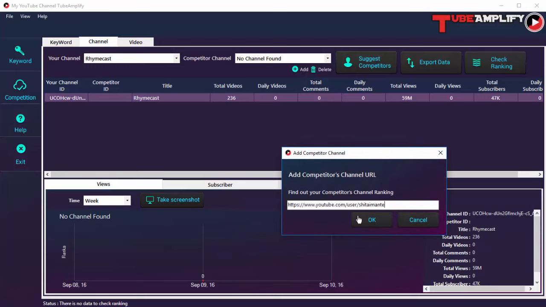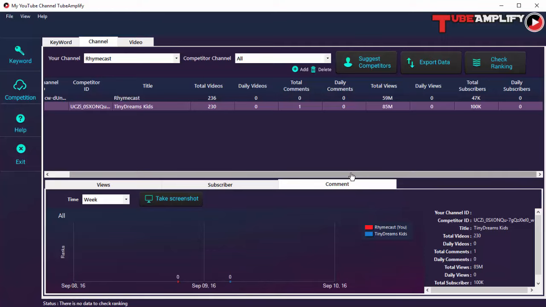So you can compare it with your channel, see what stats it has, see what stats you have, and then see how your channel grows across time, and how that channel, the competitor's channel, grows along the time, and what you can do to make your channel do better. So this is a great way to actually find what you're doing on your channel and what your competitor is doing and how you guys are actually progressing in comparison to each other.